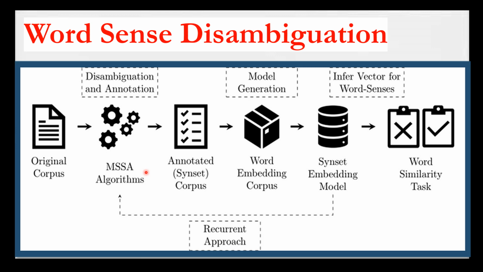So to illustrate, consider the word bank, which may refer either to the institution which is handling deposits and withdrawals, that is the financial bank, or it can be the slope beside a body of water, that is the landscape bank. So this disambiguation enables machines to accurately infer intended meanings even when dealing with polysemous words, leading to higher accuracy in downstream applications such as question answering, document classification, and machine translation.